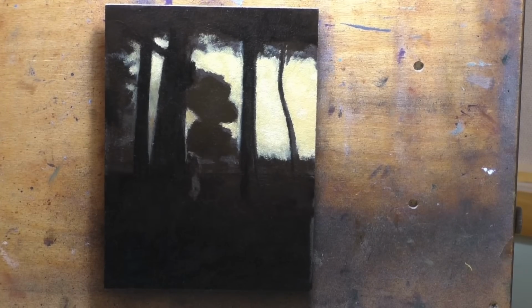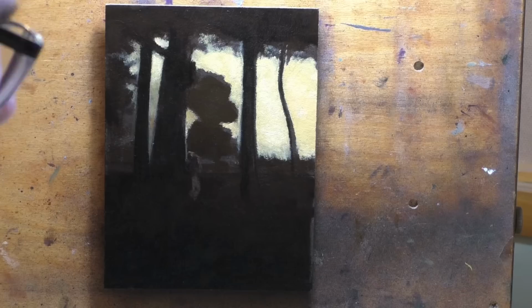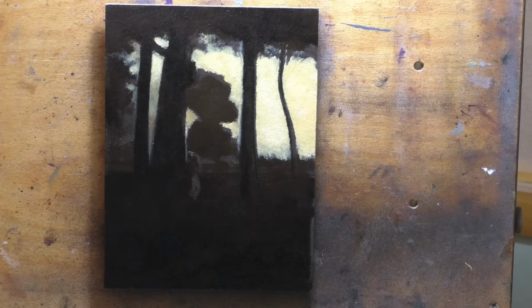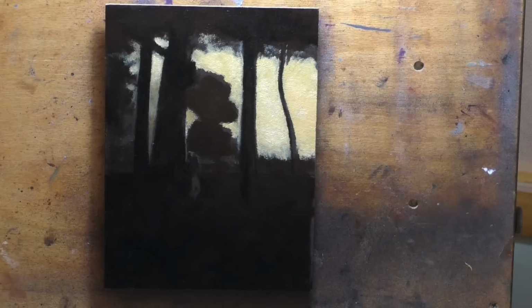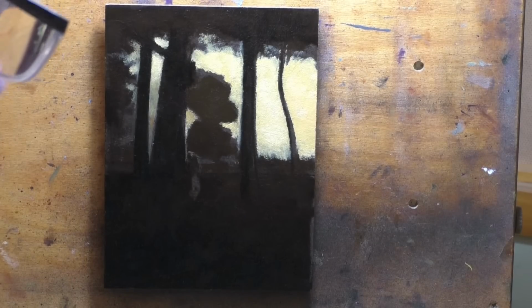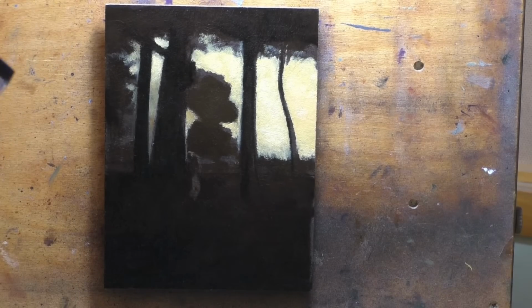Yeah. So we've got lots of black in here, and it's put in pretty heavy. I don't think we need any more of that. A lot of times I would restate the darks at this stage, but that's not completely dry. See, dry enough. We probably will do some of these streaky clouds. We could do it now. No, we'll see. I don't know. It just depends.